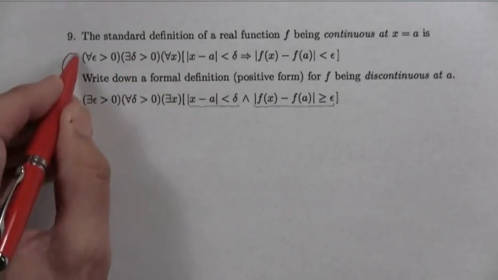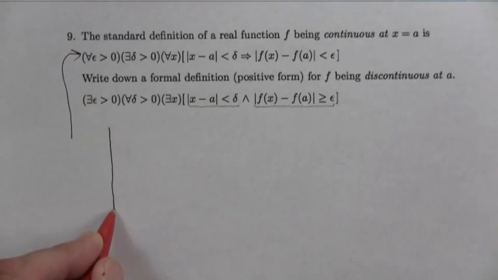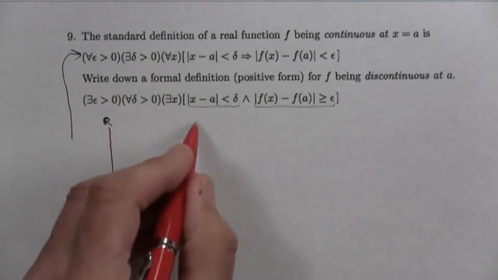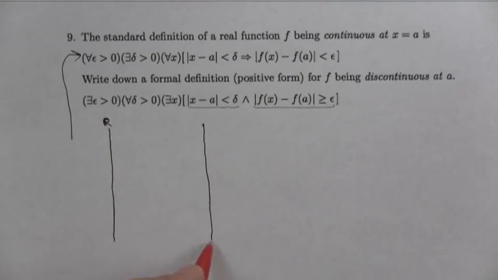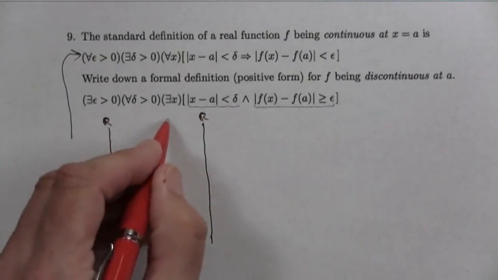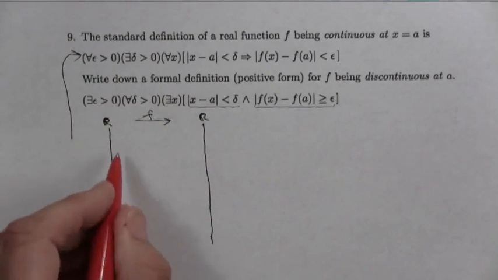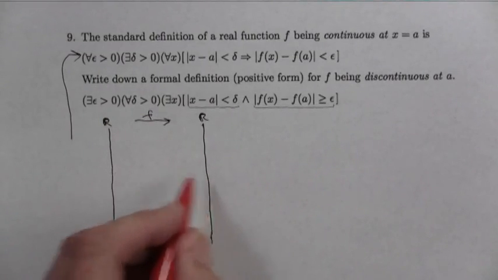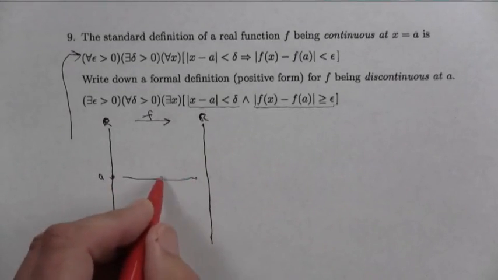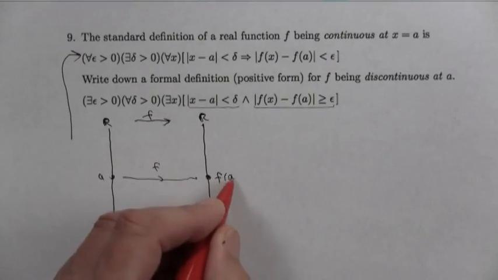Let's look at the original definition of continuity. It's about functions. So let's look at a function this way. I'll draw the rail line vertically. This is the rail line. And then I'm going to draw the rail line vertically here. Instead of writing it horizontally as we usually do, I'm going to write it vertically. And the function f is going to take numbers here to numbers here. Okay, so somewhere here we've got a. F applies to that. And it gives me f of a.